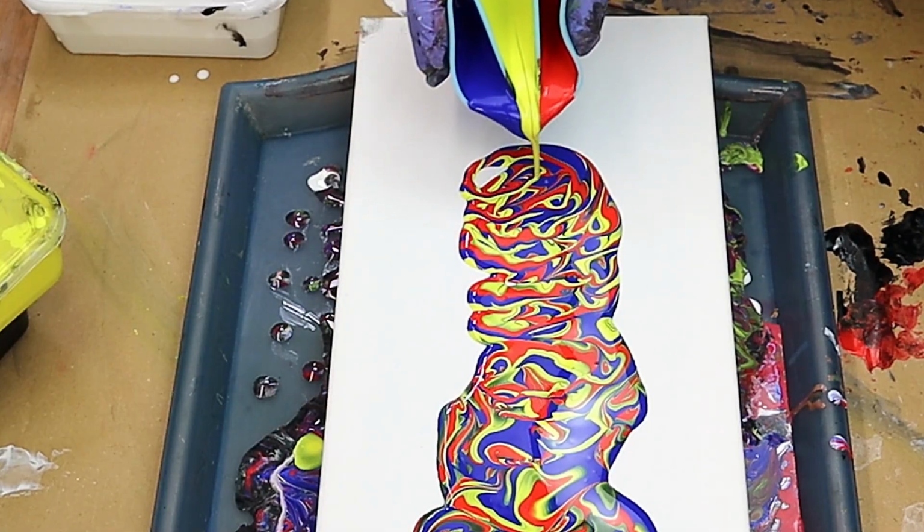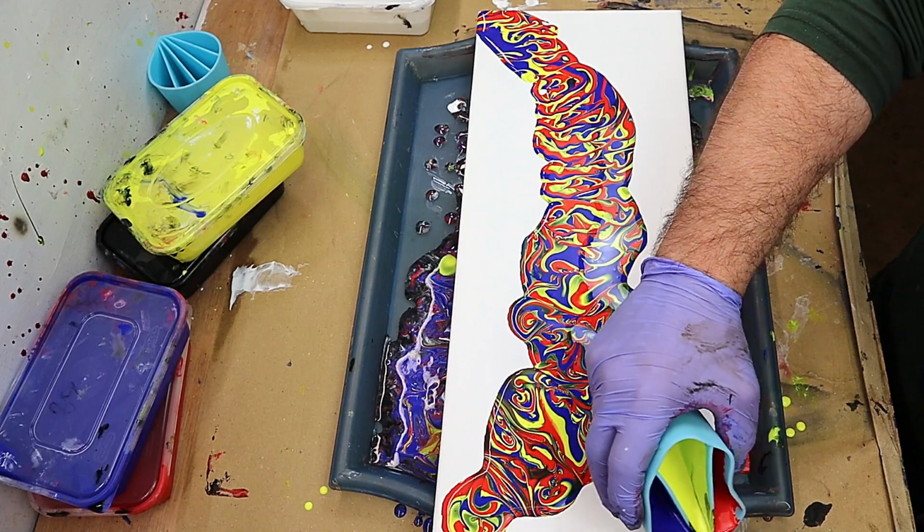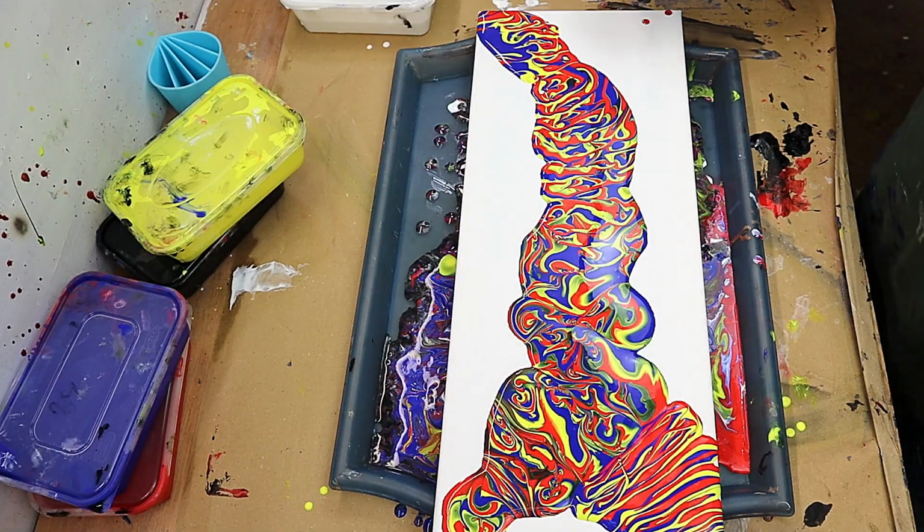I'm working my way round to the other corner like that, and then I'm just going to go over into each of the other corners. I do like the patterns that it comes up with. It's pretty. Okay, yeah, I quite like that.